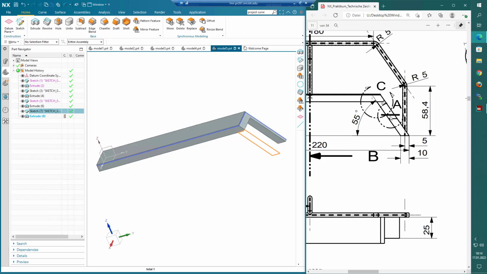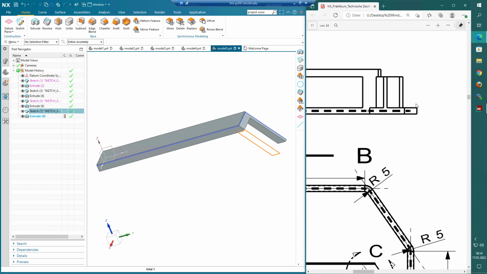I mean, yes, that should be the little part that's holding it in place. I'm just wondering what this is. I can't really decipher that part right now.